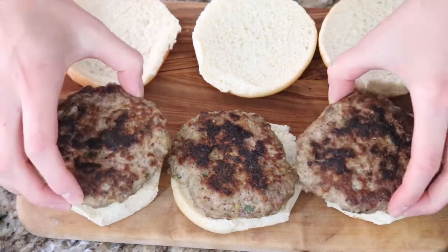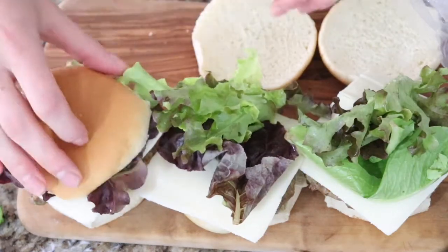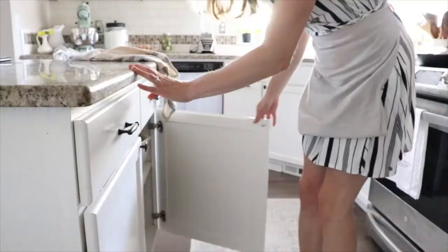Hi everyone, Alexa here with the blog theduvalhomestead.com, and today I'm going to show you how to make homemade hamburger patties with beef, bison, salmon, or lamb.